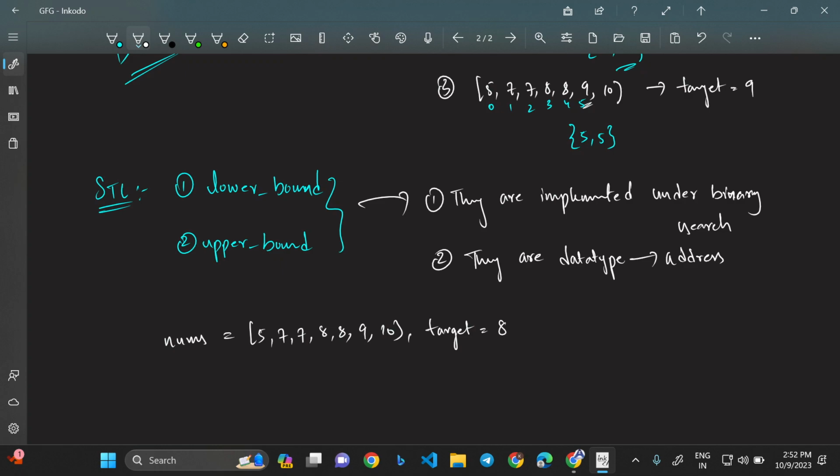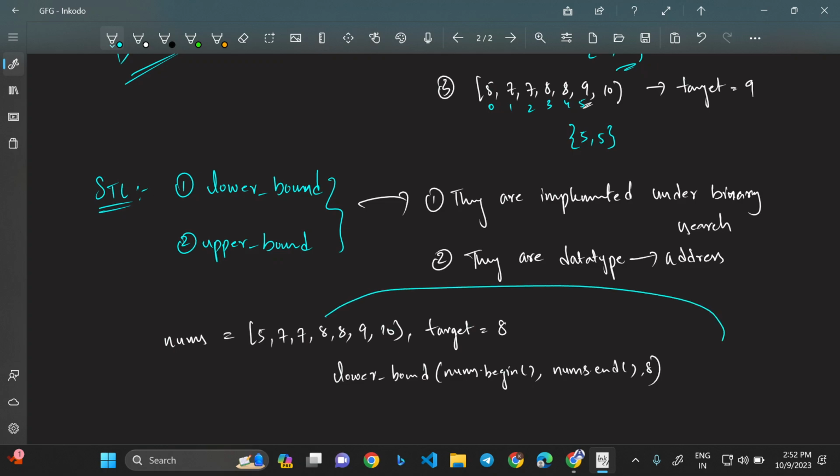Once I write lower bound of nums.begin, nums.end and target, that is 8, the answer I get is the address of this value. What do you mean by lower bound?